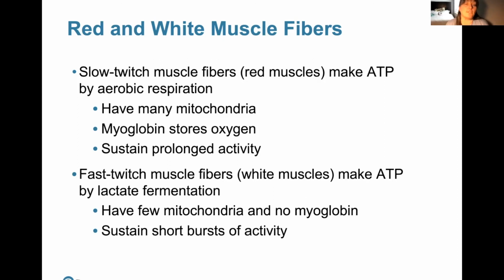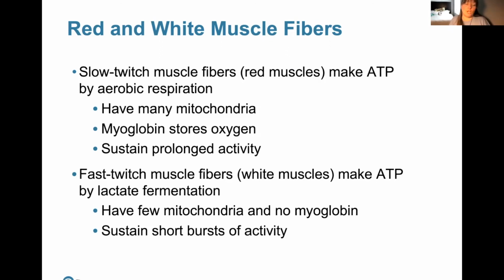The fast twitch, the white muscles, this is your white meat. So if you think of a chicken again, and you think of the white meat, that's normally the wing and the breast. Think about it. Chickens don't exactly fly south for winter. Chickens do that little real quick. It's quick little bursts. They don't fly great distances. It's like controlled falling, basically. And so the quick little bursts, fast twitch.